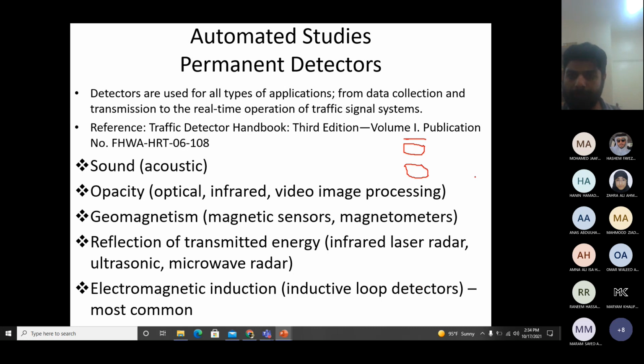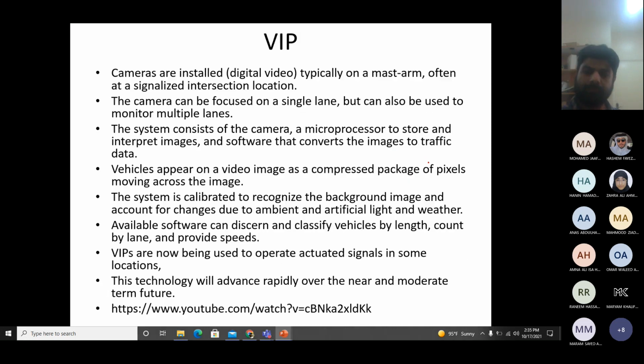A loop detector is a set of two detectors which are attached to each other, like they are communicating with each other. Whenever a car crosses the first detector, it detects it, and when the same car reaches the second detector, it will also record it. So you can know the speed and how many cars crossed each detector and so on. It is very commonly used on signals to know the speed of the cars, how they are approaching, how far they are behind the signal, and so on.